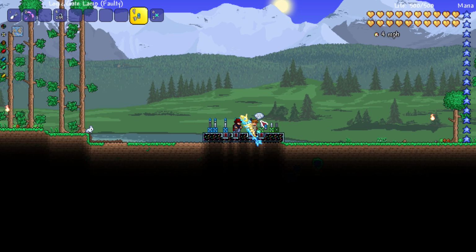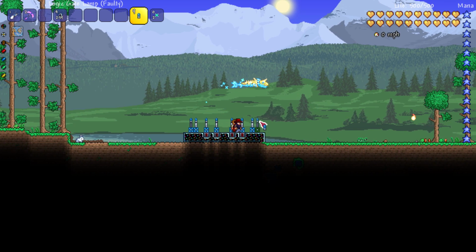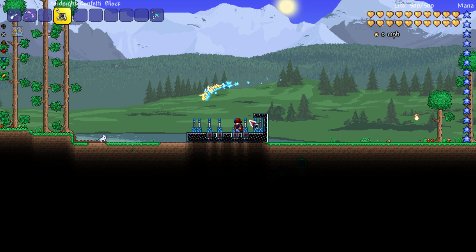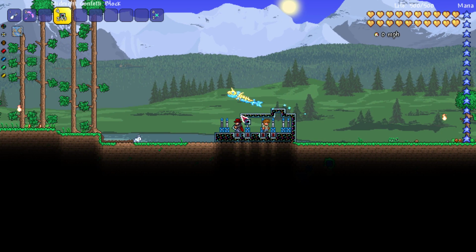So do this for all of them, just like that. And then that is it for that layer. So what we need to do now is start building up. And then where there's a little block separation here, we're actually going to build around that like this. And we'll do that for both sides. And this is because this is where we're going to place our sensor for the player above.